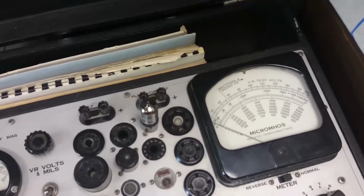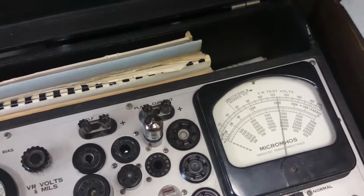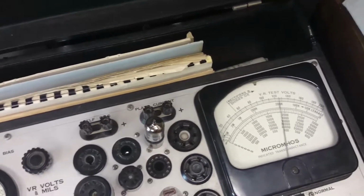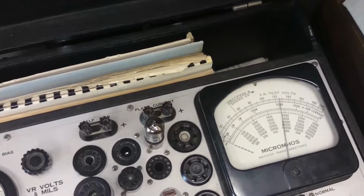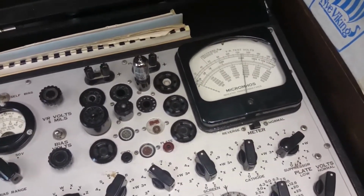Alright, this is for the GE tube, P4. We are over at 3,780 maybe? 3,780? So that's still pretty good. I think that's better than the other two I tested.